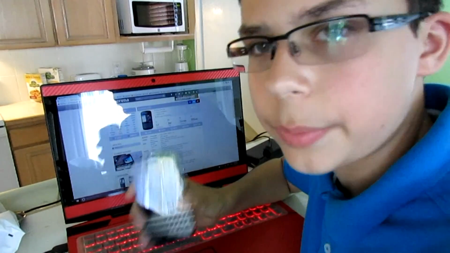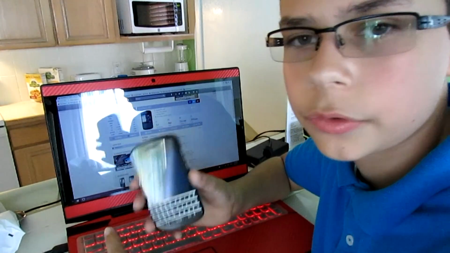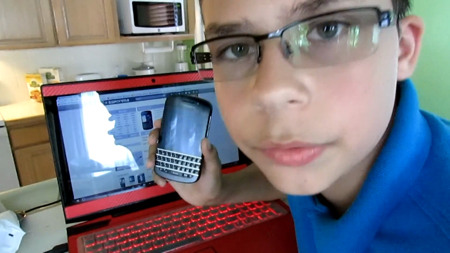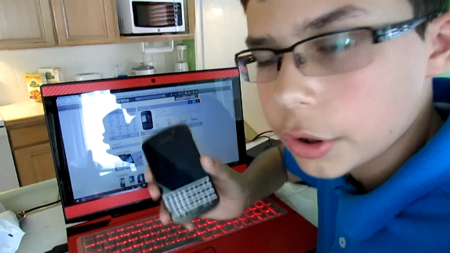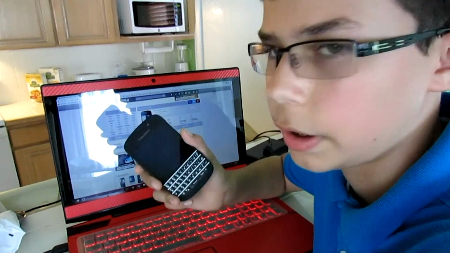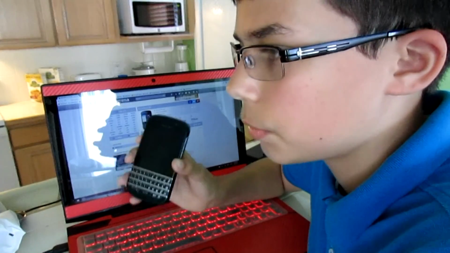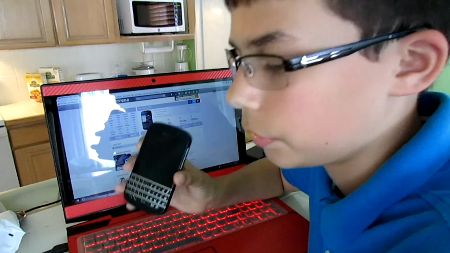Now, if you're supplied one by work or something, this one is great because you can switch between personal and work accounts. So when you're at work, you can have all your work apps, and when you're at home, you can have all your personal apps. And I think if your work supplies this phone, it's great. You don't even have to buy another one. But I would not recommend this as an only phone.